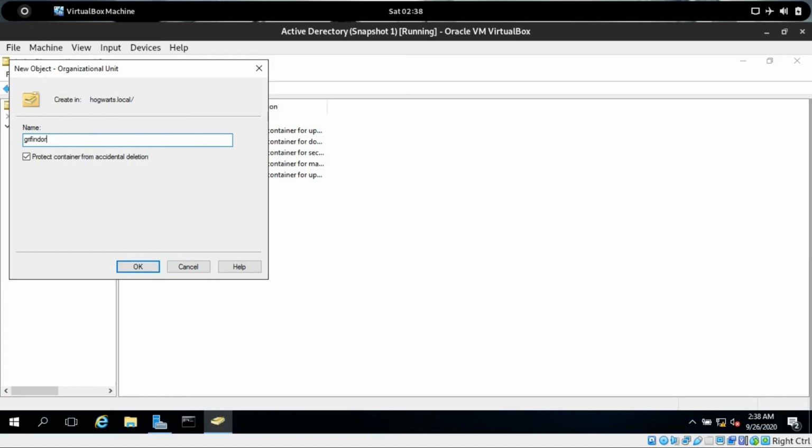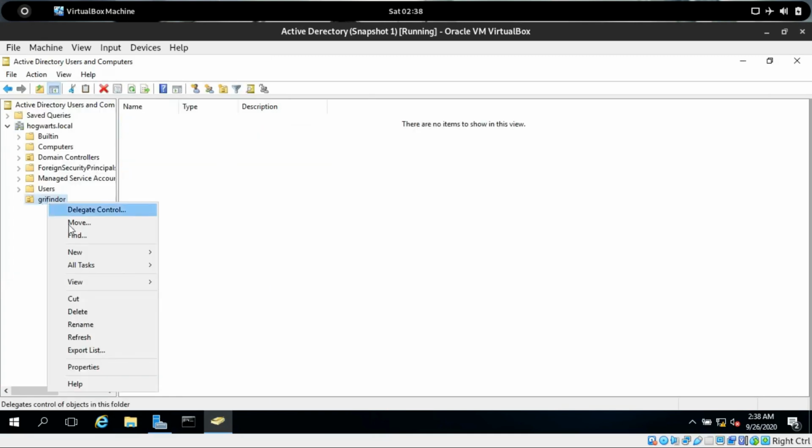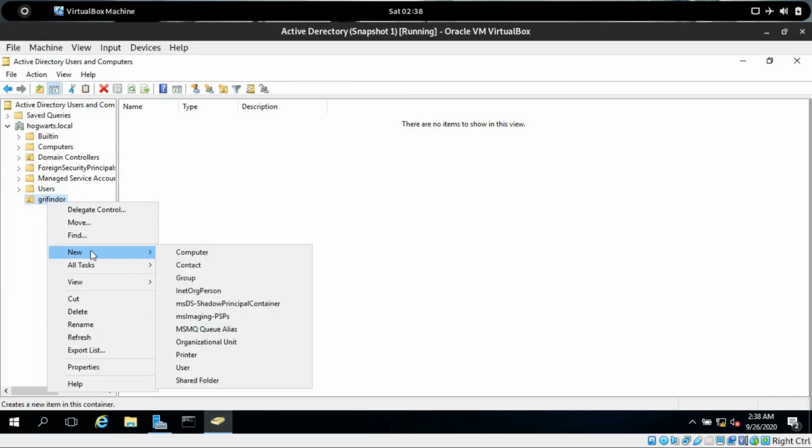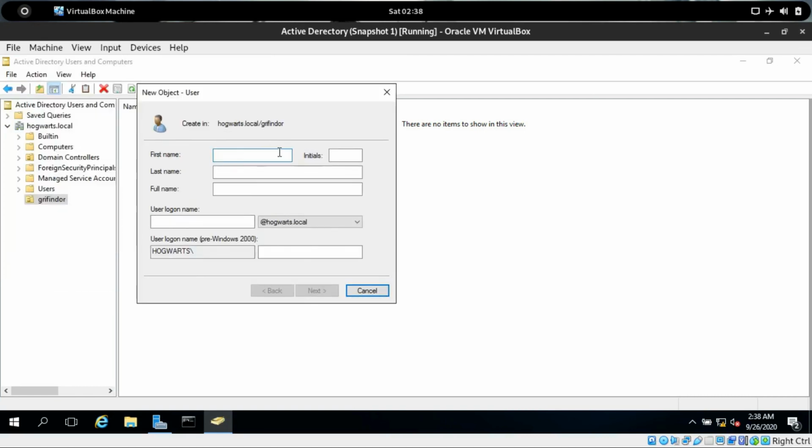Okay, I'm going to untick that, and okay. So we have a new organizational unit. I'm going to right click that organizational unit and select new. In here, select user. First name Harry, last name Potter.